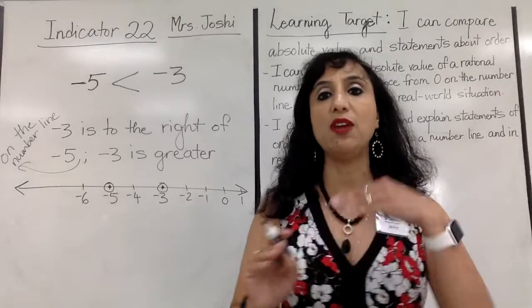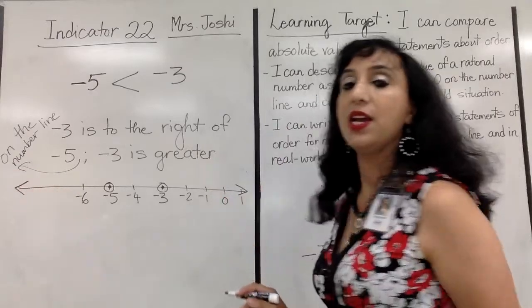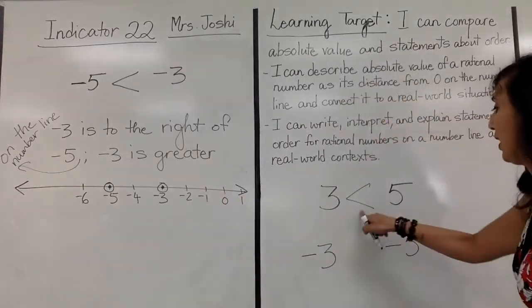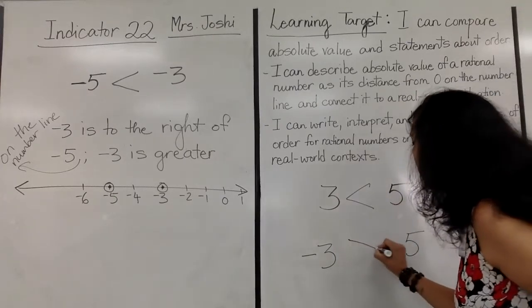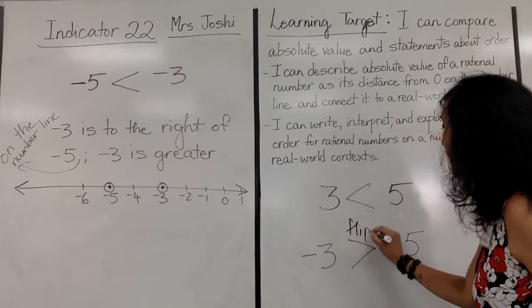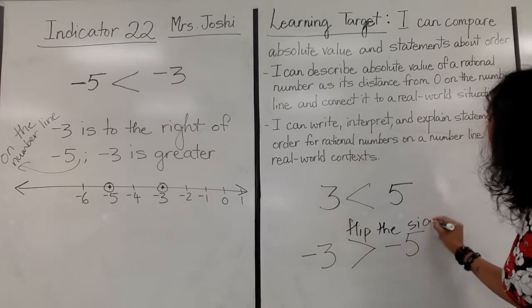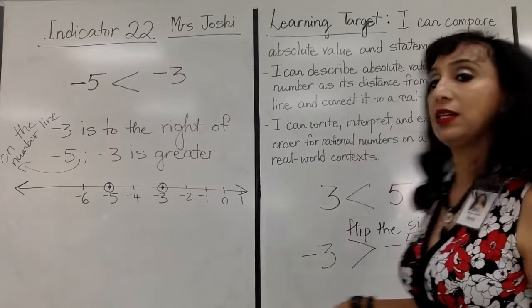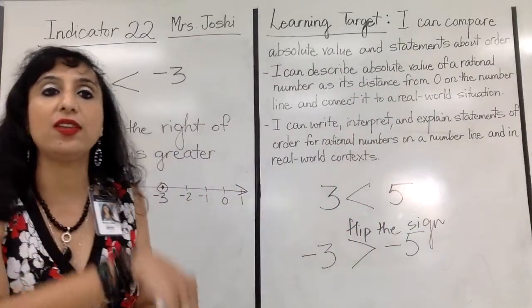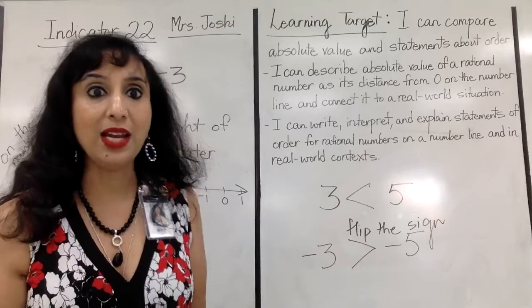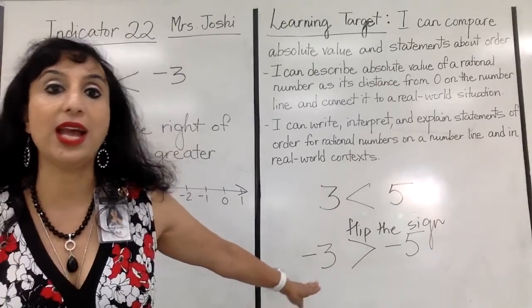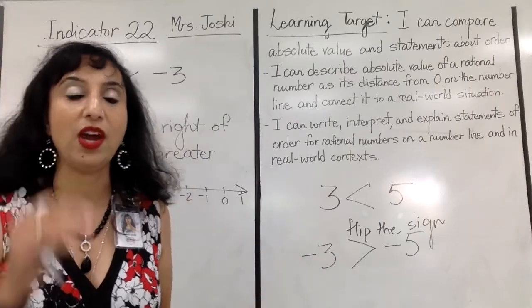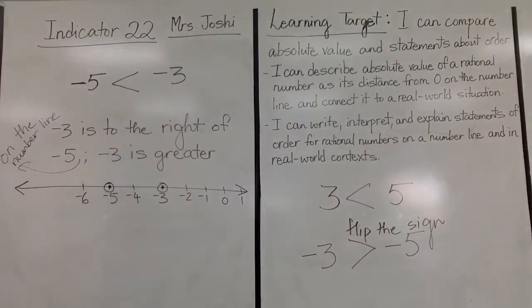But I told you that from 0, it reflects backwards, okay? So therefore, what we're going to do, when we have both negatives, is just flip the sign, okay? So when this happens, you can automatically see that this is the shortcut. If 5 is greater than 3 on the positive number side, if I have both negative, the sign just flips and -3 becomes greater than -5. So that is one thing to just keep in your head, okay? So let's compare some decimals.